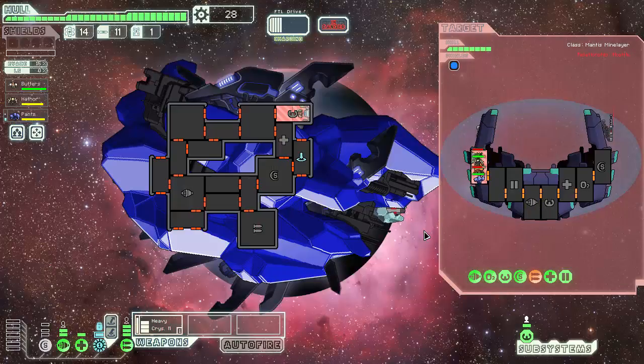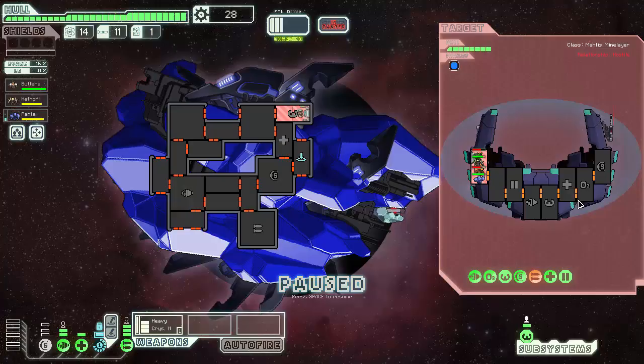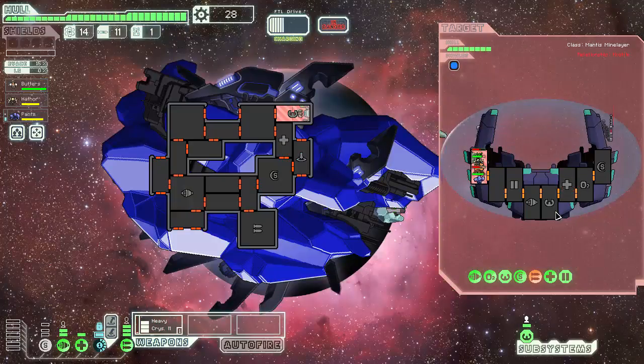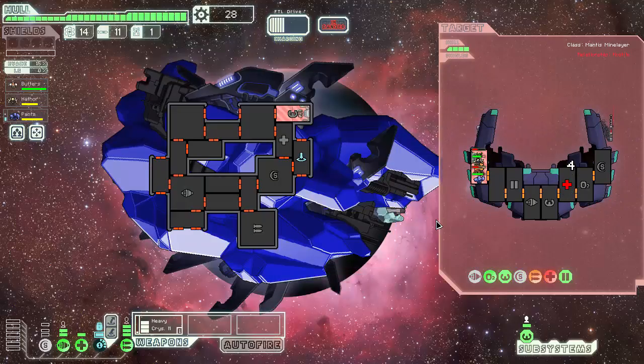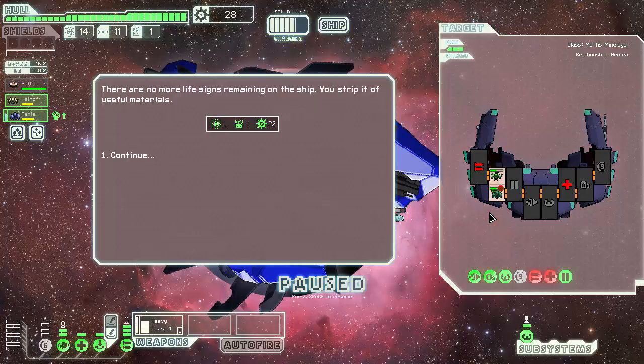Now they do have a med bay, which is probably going to be what we will be hitting with our weapon here. Opponent's reactor, yeah, okay. You can run to med bay all you want, it's not gonna help you in any way, shape, or form, let me tell you that much. Didn't hear any breaches, so that's fine too. We could probably kill all the remaining crew right here and now. Good.